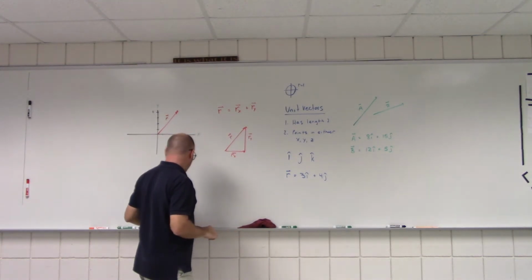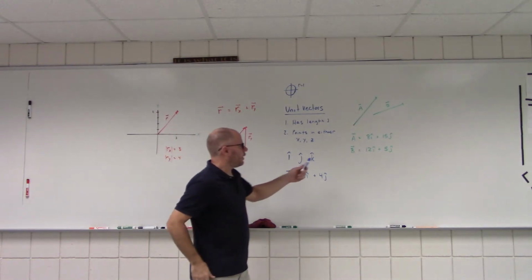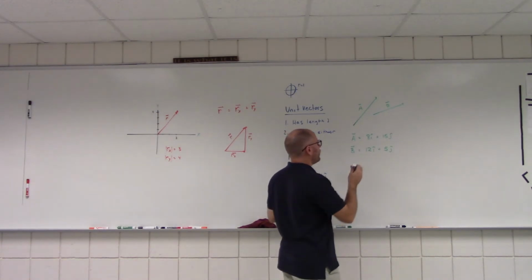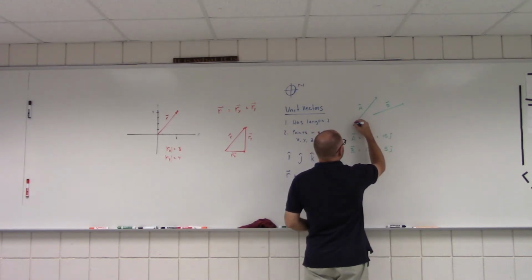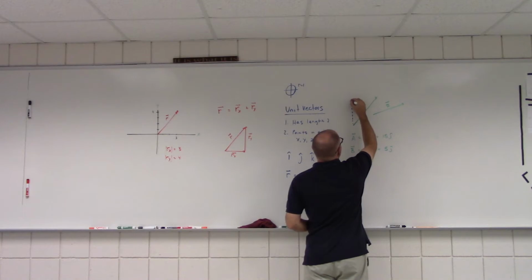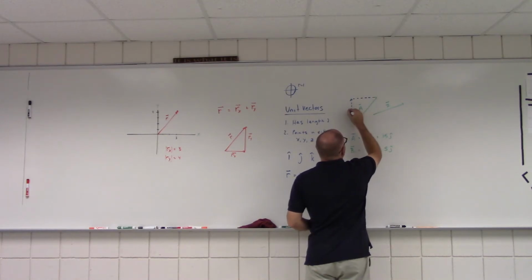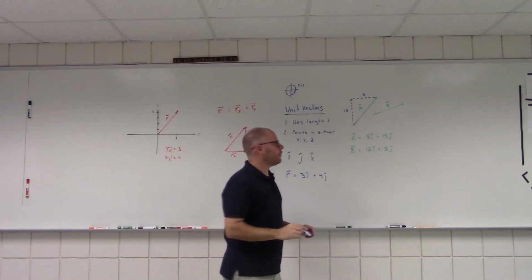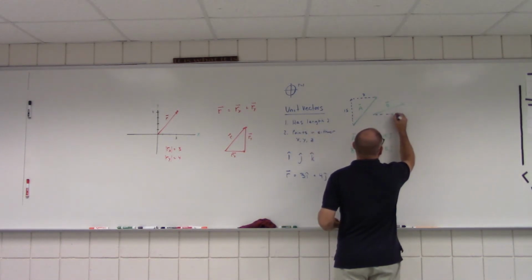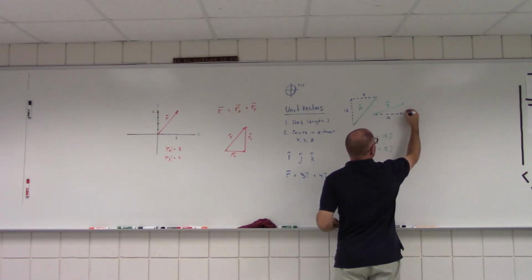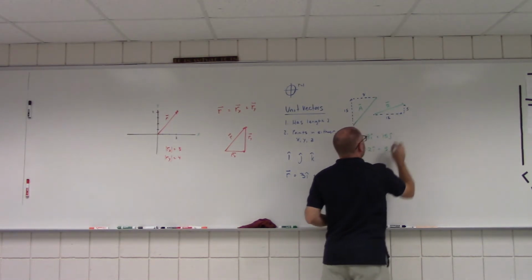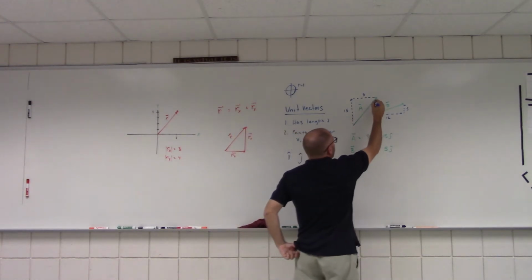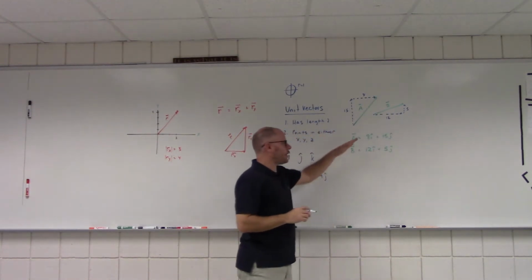Now, if you're playing along, you may have noticed right away that these i and j coefficients are the actual components. So for example, this one right here is 15 up and 8 over, and this one here is 12 over and 5 up. So given these criteria, I can just add them together.